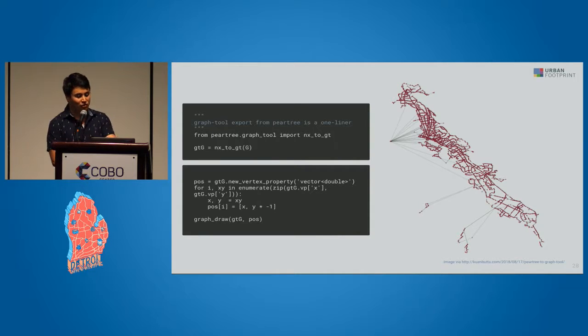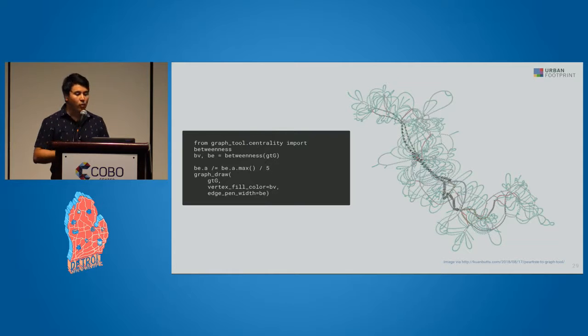Again, here I'm just showing that we're looking at the same graph. This is the AC transit system. I didn't do the walk network because I was just doing this quickly earlier. But one thing that you can do that was fairly complicated in NetworkX before is betweenness centrality. Betweenness centrality is the calculation of the shortest path from all nodes to all nodes. This type of operation in NetworkX, on a medium-sized graph, can take dozens of hours. Once you're doing this in GraphTool, it's on the order of seconds at most.